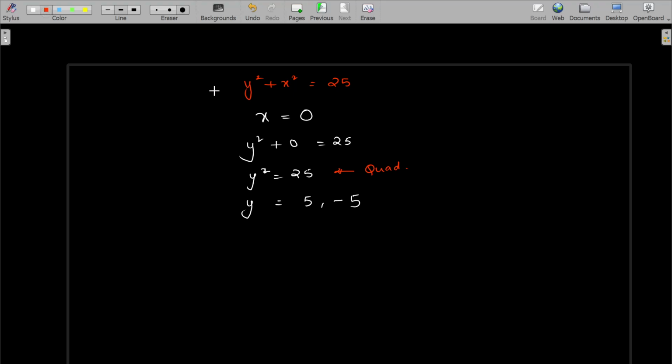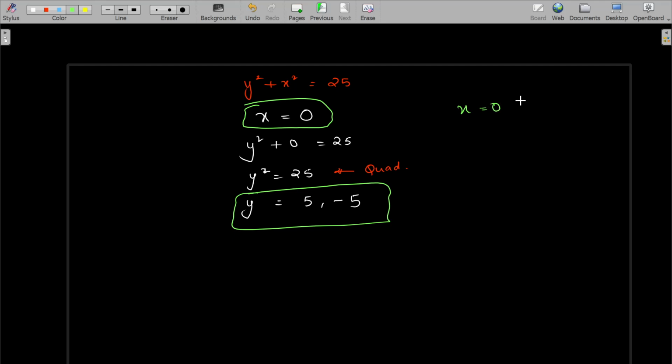So if you see, we took x is equal to 0 and I'm getting two y values. For x is equal to 0, y is coming as 5 and negative 5. So we have a person, which is 0, and it is getting mapped to two weights. This person is having two weights, 5 and negative 5, which is not possible by the definition of functions. So this will always happen whenever you have a y square term.